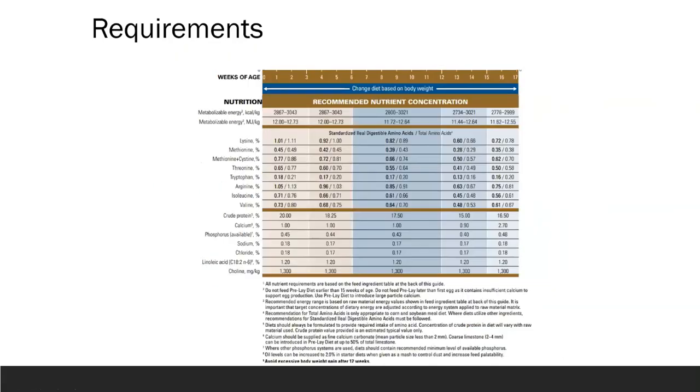You have to consider that. You can see here 1.01 lysine percent, 1.01 by 1.11. So 1.01, the lesser value, is the digestible lysine, and this is the total lysine. If you want to make the feed on the basis of total lysine, you have to consider it very carefully: you have to take the total lysine from the ingredient and put the requirement value according to this. These are the total amino acids, and these are the digestible amino acids, given quite boldly.